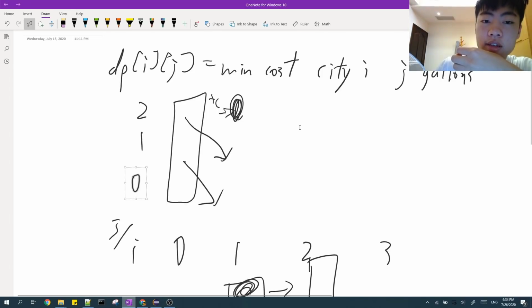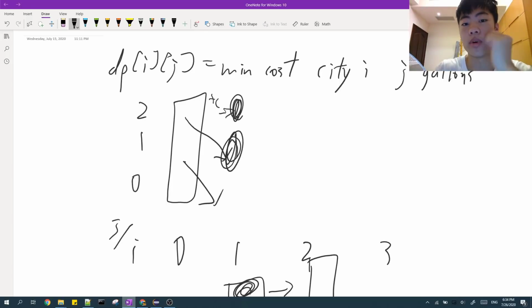Because the new value could be smaller than some of the values here. So what I can do is, if the new value is smaller than the other ones here, that means that I definitely won't use these ones. So I'll just delete them, and I'll delete them until the new value is smaller.